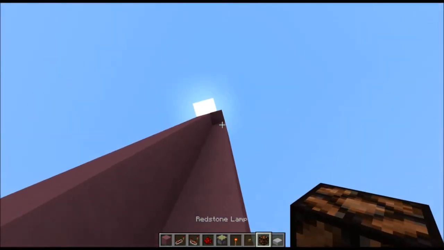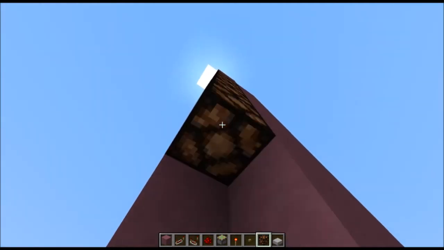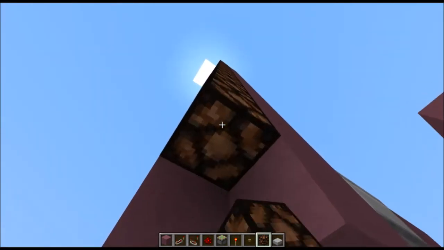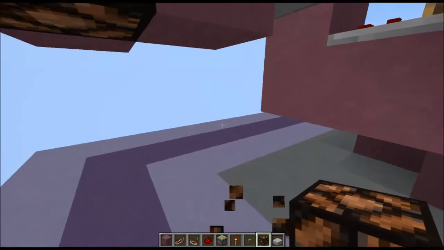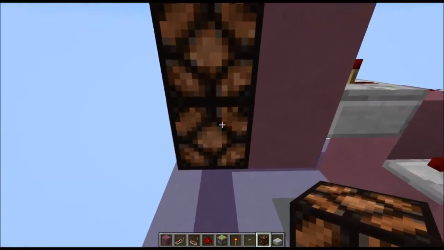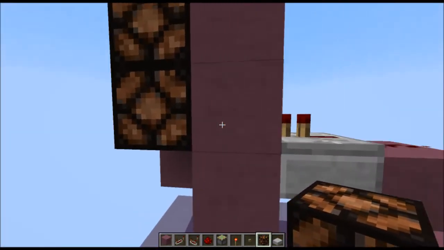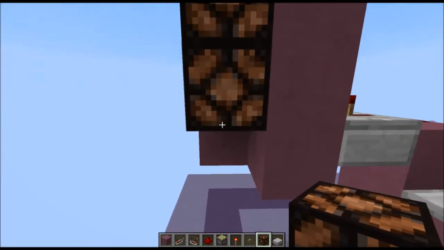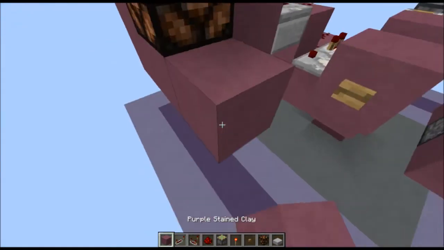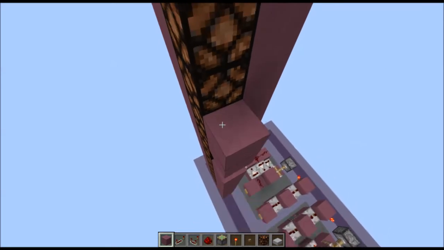Now we want to layer lamps in it, and the lamps go in this little dip right here, all the way to 15. So if you count 15, this one actually doesn't work down here. That repeater only goes forward to there. So we could block this off and fill it up all the way.